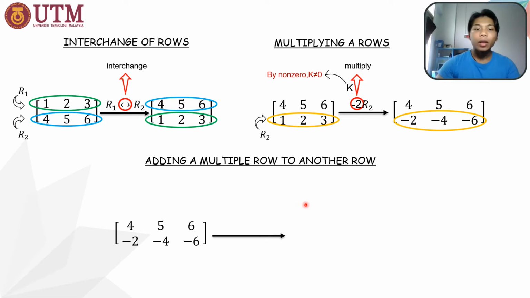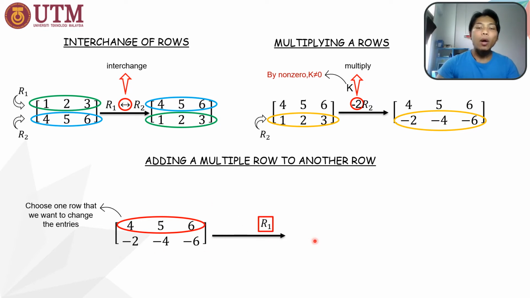First, of course, we draw the arrow, and then we choose the row whose entries we want to change. I choose row 1 as the row I want to change. So what I need to do is write row 1 at the back, and then add the plus or addition symbol. Remember, always put the addition, or positive sign, before the row whose entries we want to change.